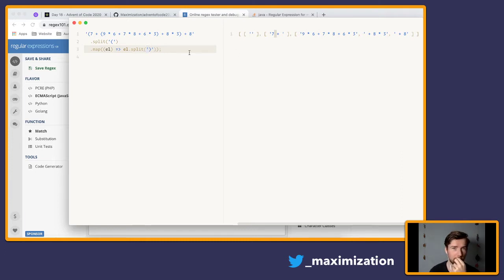But maybe, can we modify this in a way that will work? Let me log this out. Because what do we get first? We get first an array of elements split by this. So then we have 7 plus, and then we have another split. And then we have whatever that is, because those are closing.